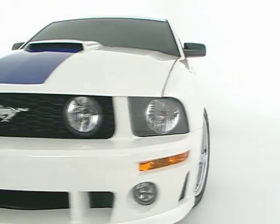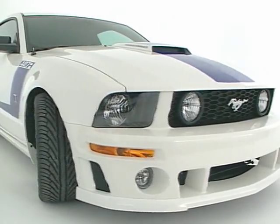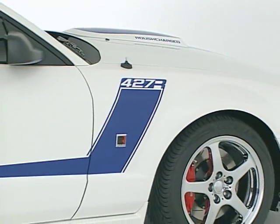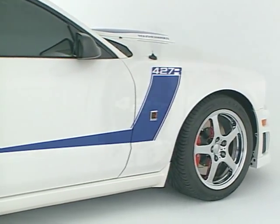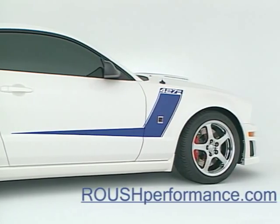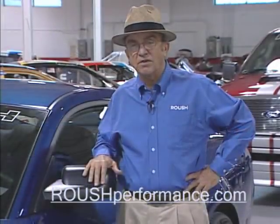The calibration of the engine is tuned up just a little and we've reduced the back pressure slightly to carry the 427R badge. The standard Stage 3 Mustang supercharged engine — the Roush charge engine — is 415 horsepower. But they tweaked it just enough that we could legitimately take the 427 badge. It's a great price for the performance and I'm sure it's going to be well accepted by everybody that has a chance to drive one.